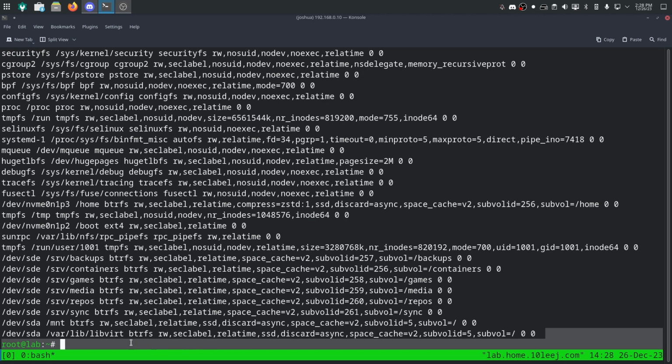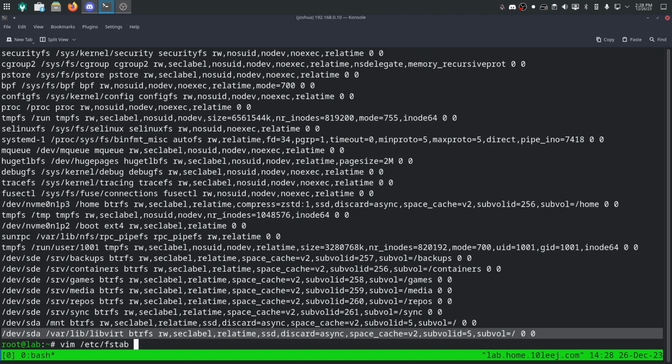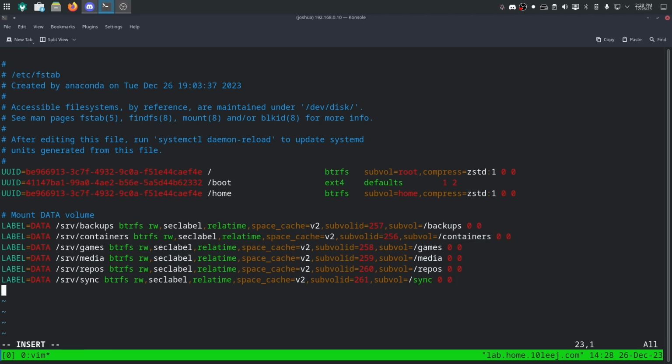Okay, and I'm just going to do a lazy copy paste here. So we're just going to copy it, vim /etc/fstab, go down to the bottom, and then paste the vms volume. There we go.